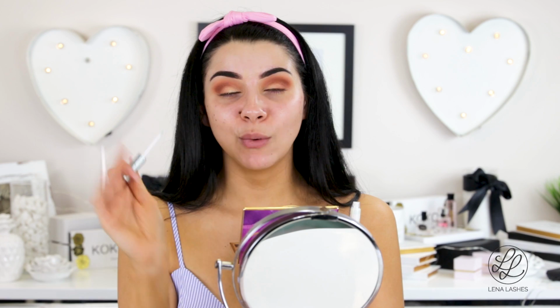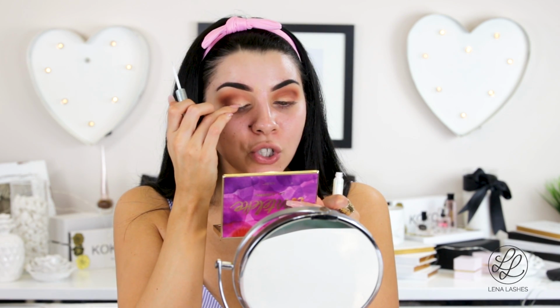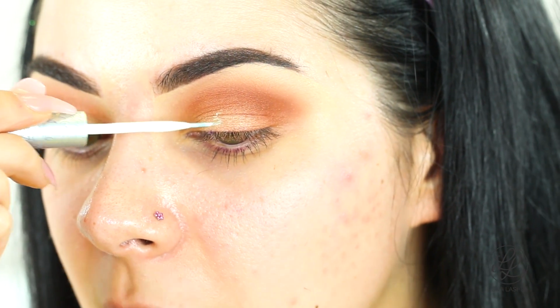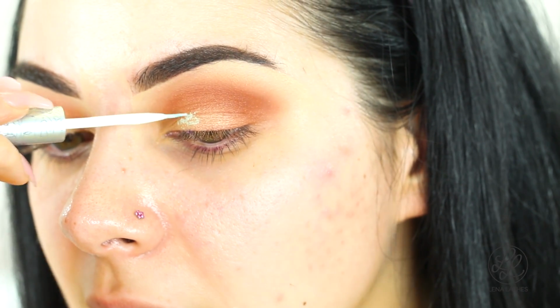I want you to pay attention to this part because I've made this mistake. So I just want to let my friends know, don't put the glitter too low, because I've done it before. Maybe that was stupid of me. But when you do that, your liner and lashes won't sit up on top evenly. So I'm keeping it literally right in the middle here. So I'm just going to dab a little in between the crease and the lash line.